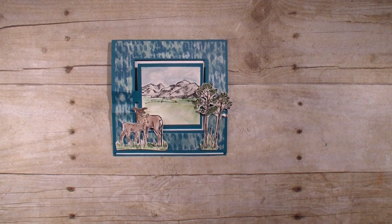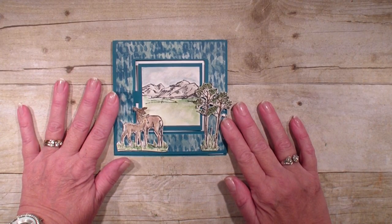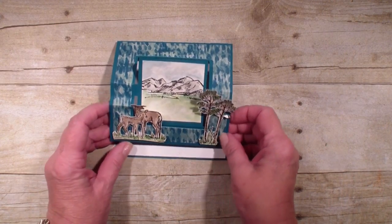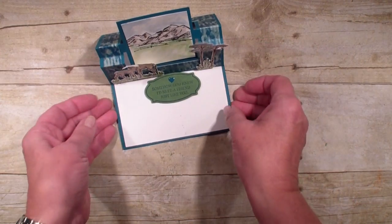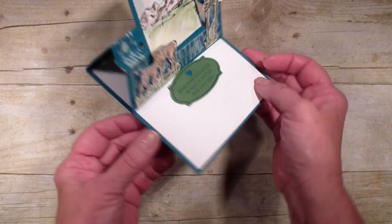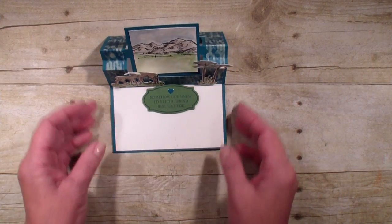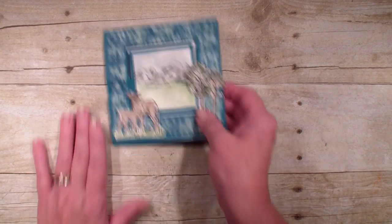Today is another creative fold card, and I'm going to show you how to do this swing easel card. It looks like this in the front, and then when you open it up, it swings and attaches right there. So you've kind of got a different angle. We did this at my retreat in August, and I'm not going to show you how to stamp. I'm just going to show you how to cut on this card.